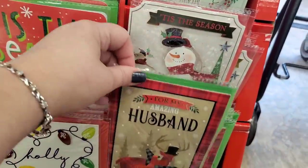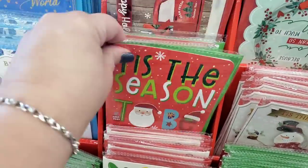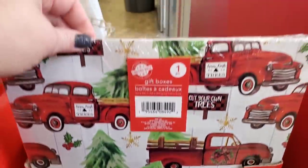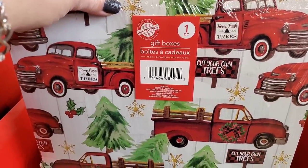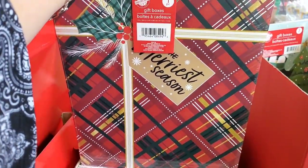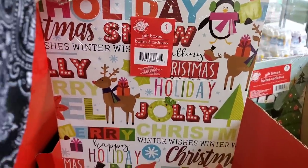'Jolly Jolly Holidays' — that's all of them. They really are spectacular. And look at this — 'Joy to the World,' so pretty. They have the huge gift boxes — just one for a dollar, but look at the box: the red trucks look superb. Then one in plaid — 'The Merriest Season,' very pretty. This is a good-size box — you could fit a small jacket or an outfit in here. They have poinsettias as well — super cute for the kiddos, very holly jolly.